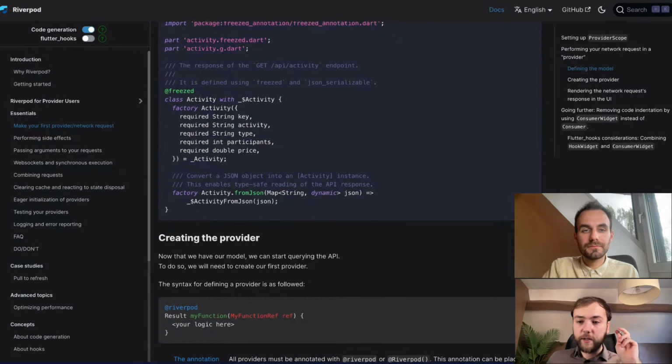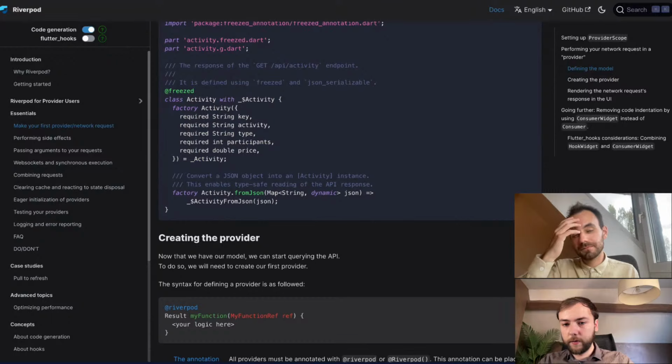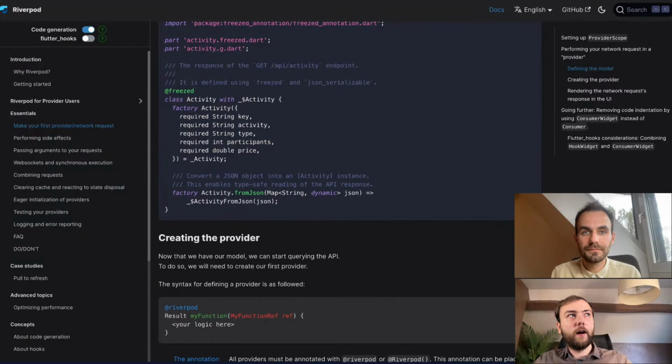Like say you have an existing code base with the provider package, and you're already using change notifier in a bunch of places. I would suggest that if you want to migrate to Riverpod, to first stick to change notifiers in those cases, because you don't want to rewrite your entire application. So just change the provider and use change notifier for those.